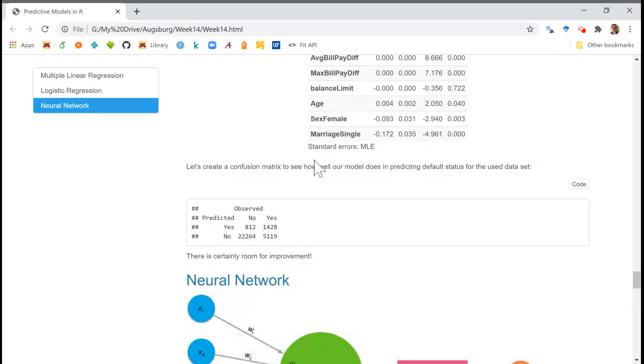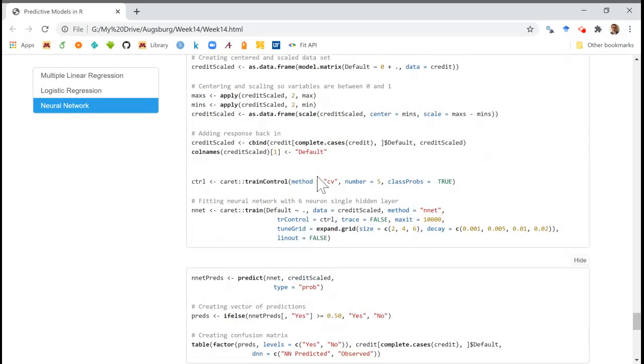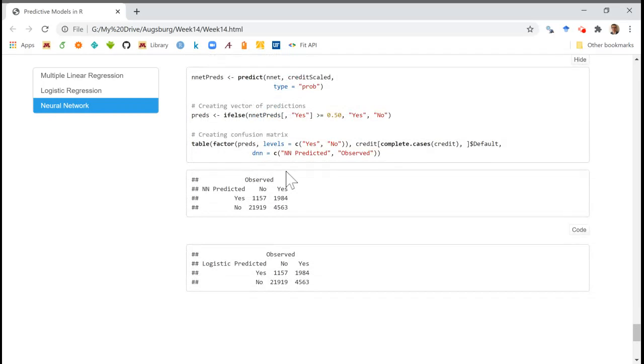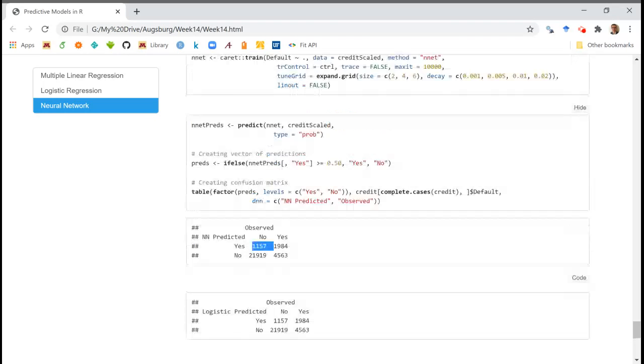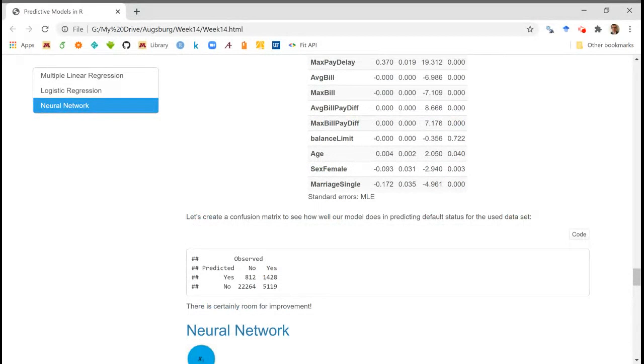If your goal is just to detect the most fraud and you don't care if you accidentally think someone committed fraud but they didn't, go with the neural network here. But if you're really concerned that when you say yes, you want to make sure they really did commit fraud, the neural network too often thinks someone committed fraud when they did not. 1157 times it did that, but the logistic model only made that mistake 812 times.